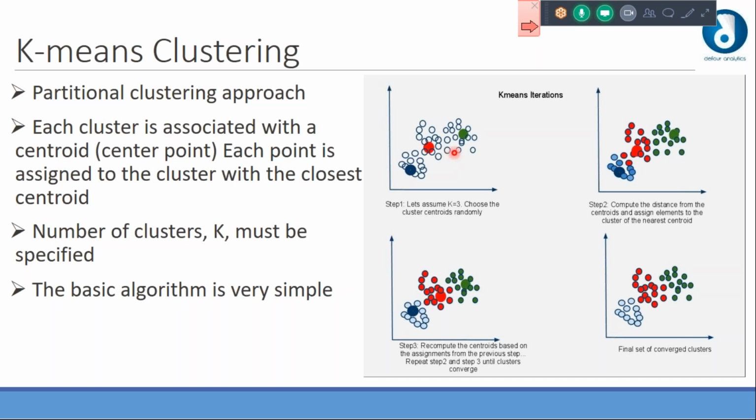So, for example, if this data point is close to red, that data point will be associated with red color. Similarly, the clusters are made. The same thing is repeated until all the data points are associated with particular clusters, and then finally we have the clusters.